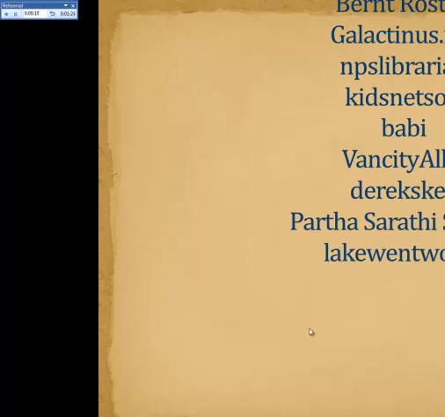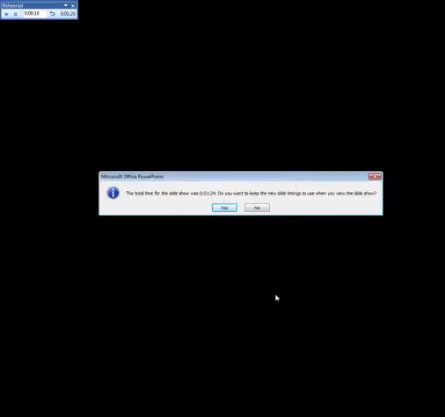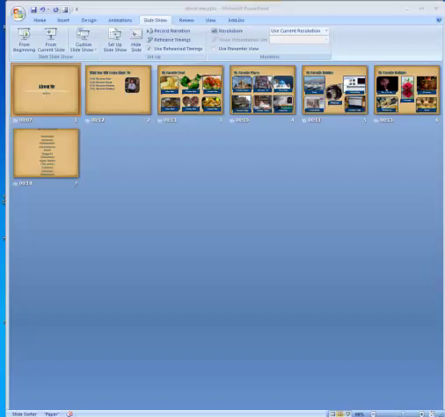Alright, so I'm going to go ahead and click End, and this window pops up, and it says the total time for the slideshow was 1 minute and 24 seconds. So I'm going to go ahead and write that down, 1 minute 24. Now, I was not happy with the results, so I'm going to actually go back and redo my timings because I am a perfectionist. You want to keep doing this until you get it right. Do take note of the minutes and seconds that pop up so that you can get music to fade out as soon as the presentation is ending.